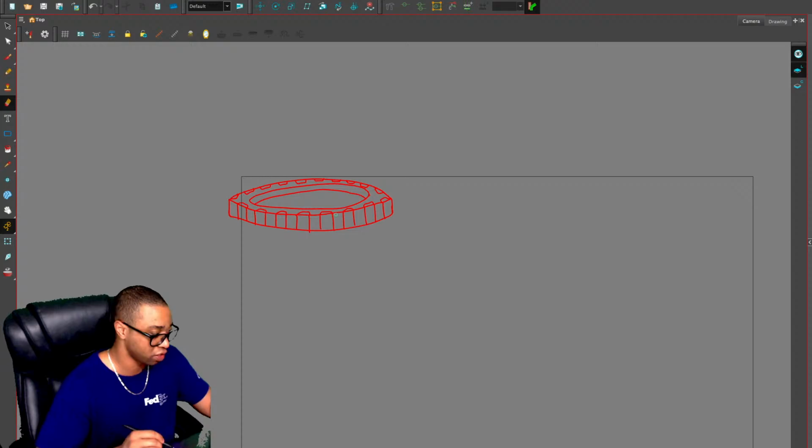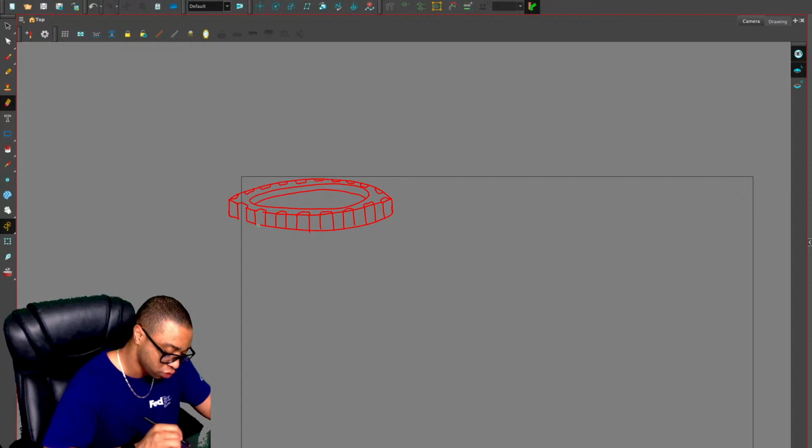Now we're going to erase all the innards so we can get its full effect. And we won't have to fill in this back side of the gear back here because we don't see it. It's not enough going on for us to see.